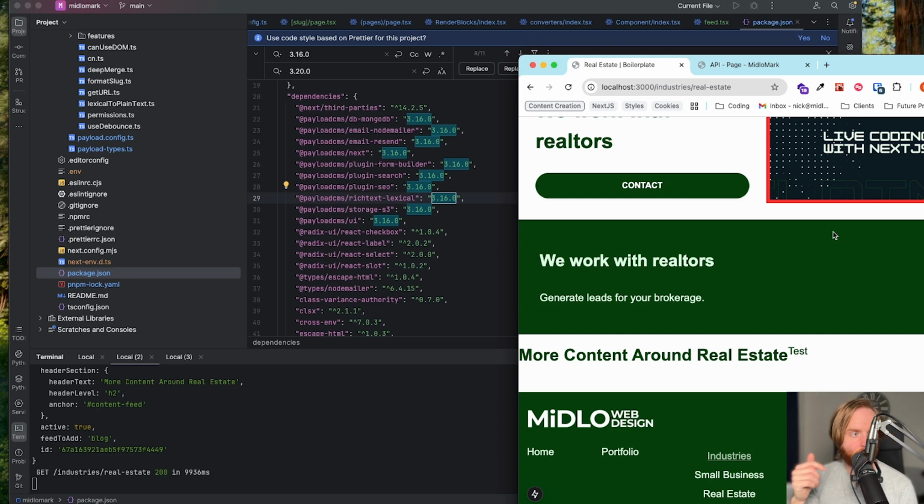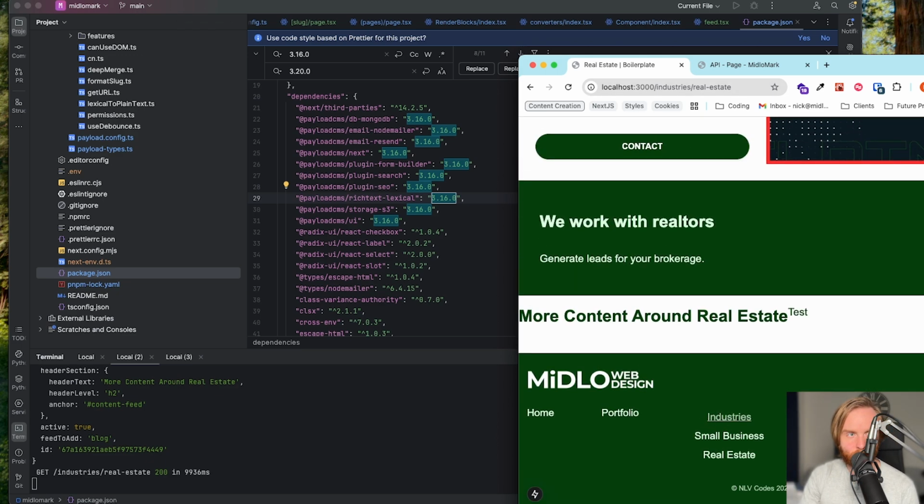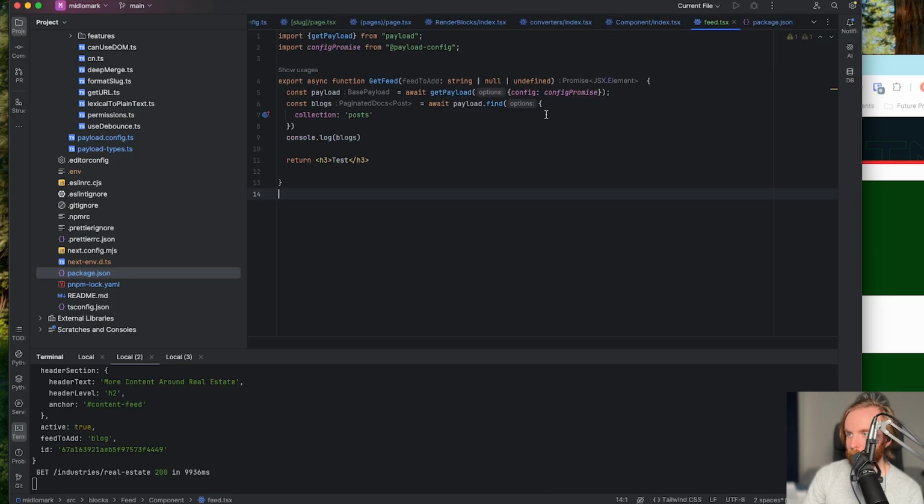But it seems like I'm going to have to either create a new collection, which will allow me to, instead of using a block, use just regular JSX code without having our block editor, or figure out how to make this work. So we'll see what we can do.